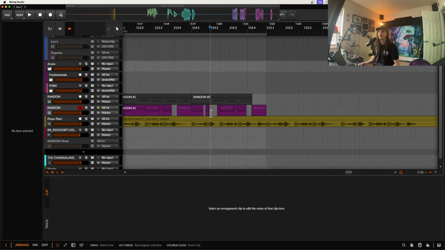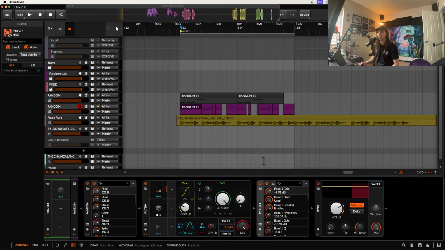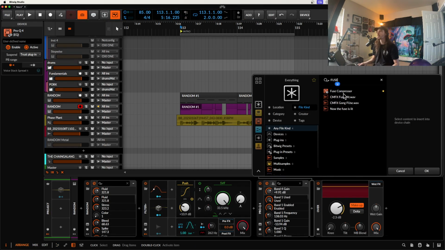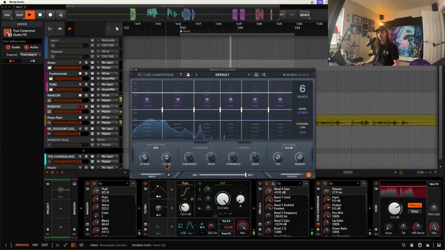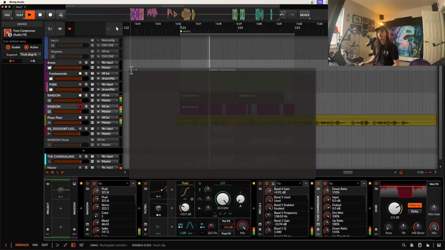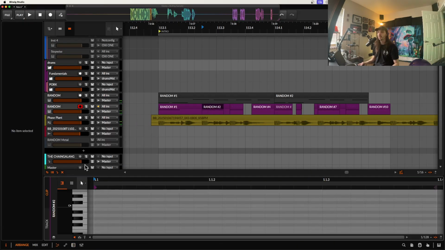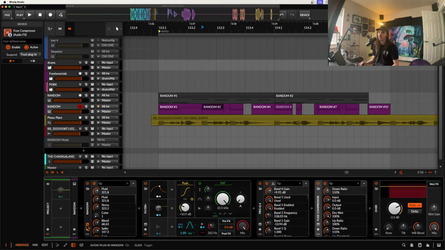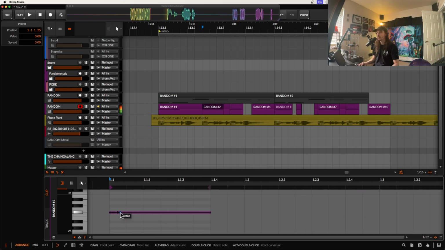So yeah, now we've got something that is, you know, there's no side chaining over this or whatever, but let's say we do that, and then let's say we throw a fuse compressor over this, and now something I am curious about is whether or not this has pitch bend. I don't know if it does, but let's find out. Because if it does, then that would be cool. I don't think that this has MPE built into it, but let's see if this will pitch bend.